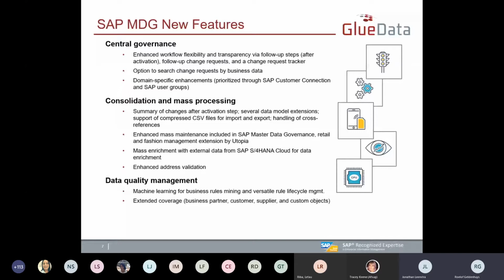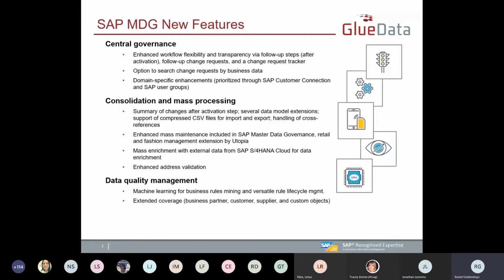And then data quality management is managing your existing data in your system, so the quality of your existing data. One thing that I just want to point out from data quality management, which looks like quite a neat new feature that they've included, is the fact that you can do rule mining.